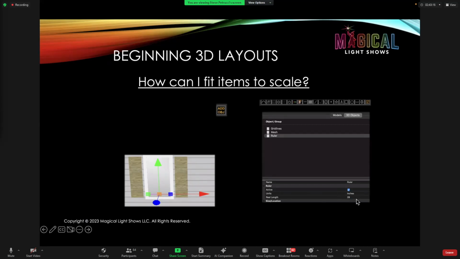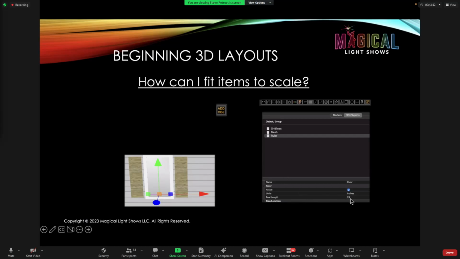Units, I go to inches. I did choose feet one time, and that was an issue because most of our models are based in inches. If I choose feet, then I have to go in for the dimensions and put 1.5 feet for 18 inches, or 1.25 for some. So it's a little bit more difficult. If you prefer inches, or centimeters, or meters, you can choose which you prefer. For me, inches is what works best.